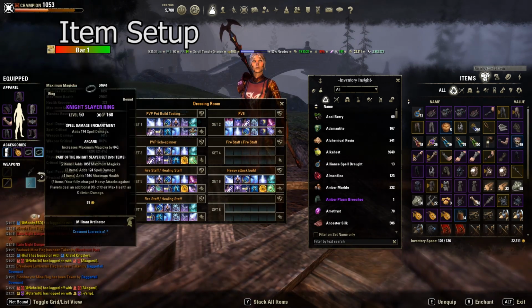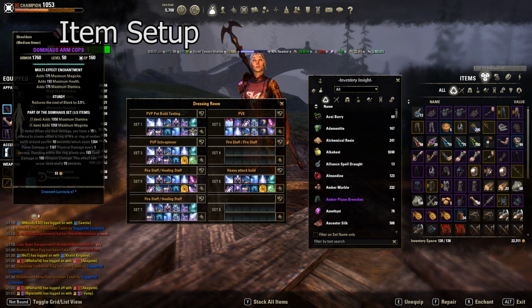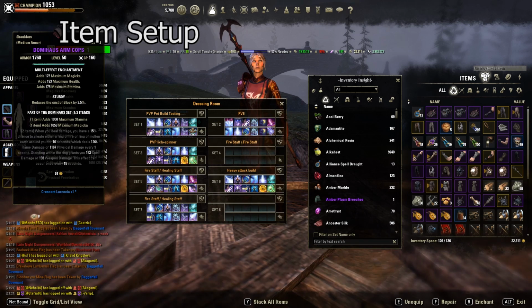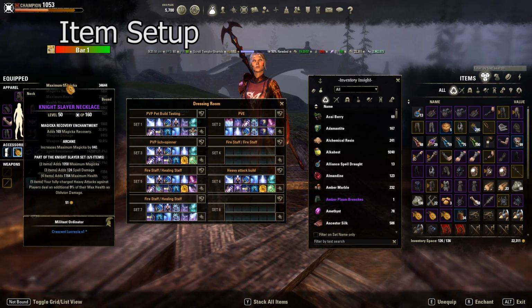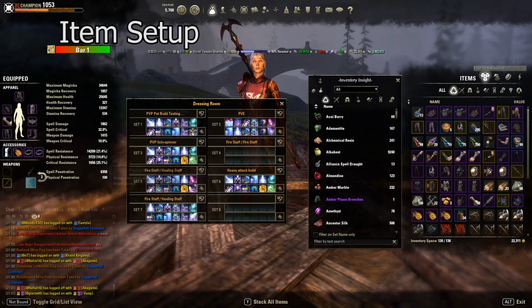Okay, everything is impenetrable. I will use 3 big pieces Tri-Stat glyph, and I will use the Dreugh Wax shoulder that gives Magicka and Stamina. You want it to be impenetrable as well. I don't have it, I didn't bother grinding it, so I just use it, and I use 1 piece Tri-Stat as well, just in case I need to use it on other classes. So you can use max Magicka Stamina as well, it will be fine. And the rings we'll be using obviously Night Slayer as well. I use 1 recovery, 1 cost reduction, and 1 spell damage.